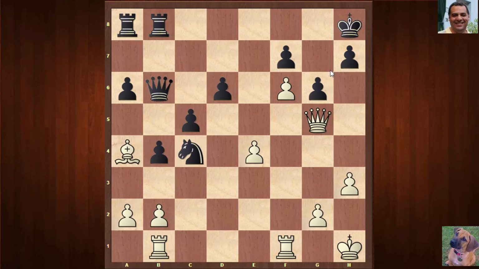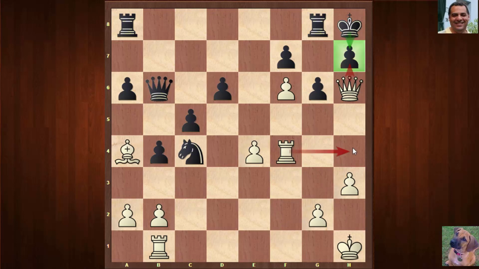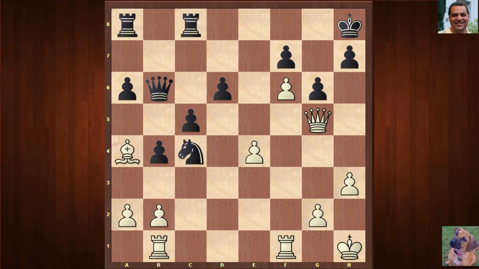What? Because the idea is queen h6, rook g8, and if we go for the rook lift with the threat of queen takes h7 and rook h4, black has g5. And if we go here, queen g5, then black, and if black has to basically go back here, waiting. This move.